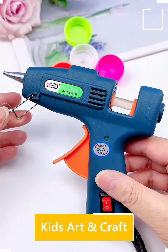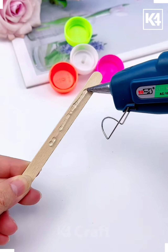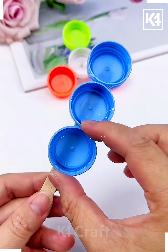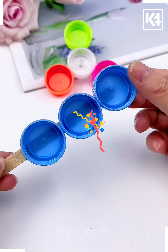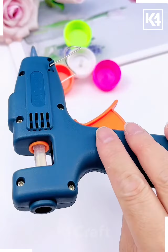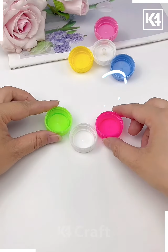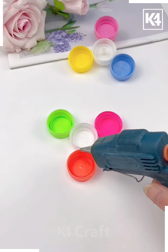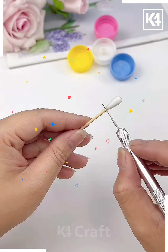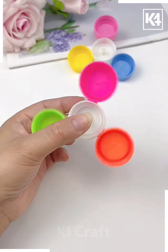Hello everyone, we are taking a glue gun and then applying it on an ice cream stick. After that, placing empty bottle caps with different colors and ensuring that they're set. After that, taking the glue gun again and joining some bottle caps together like shown in the video. Follow the steps carefully, it's very simple, and inserting a stick in the middle, your spinner is ready.